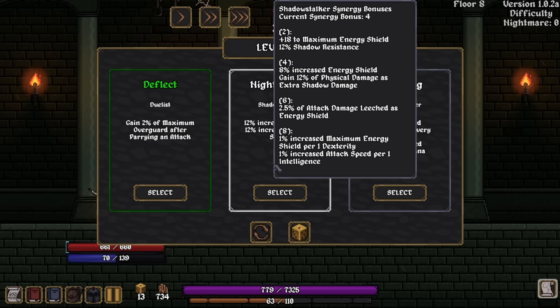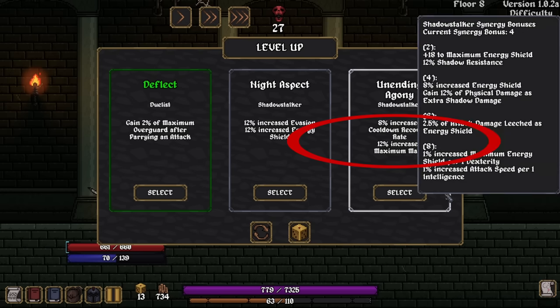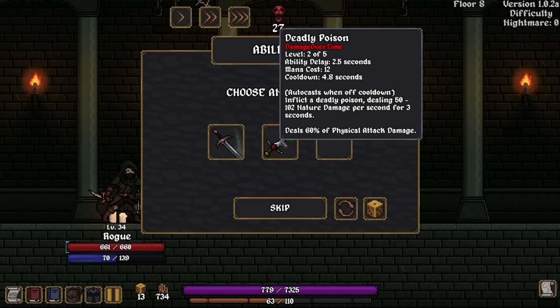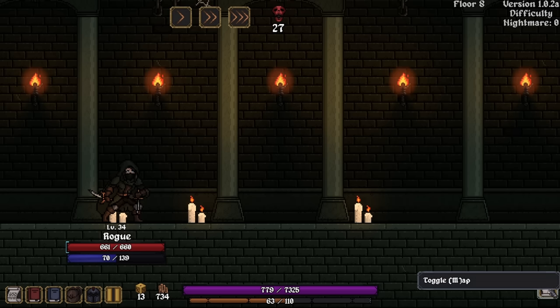Shadowstalker, what does this guy do in general? Leech does energy shield. Maybe I need to go into this. Increase mana and increase cooldown recovery, increase evasion and energy shield. We're gonna go increase energy shield. Ooh, that was a one shot almost. Ooh. Let's go with less nature resistance.